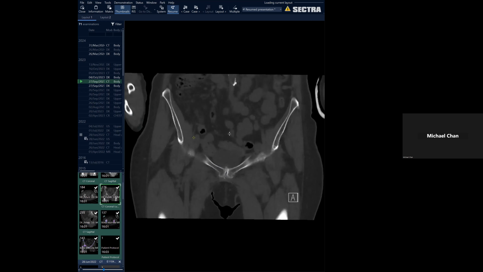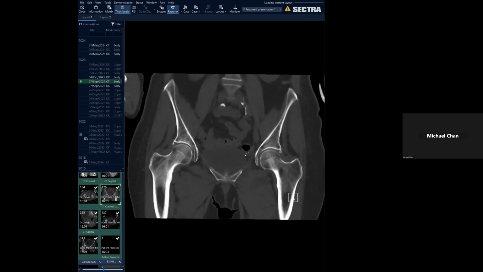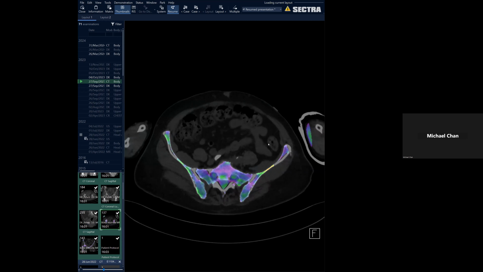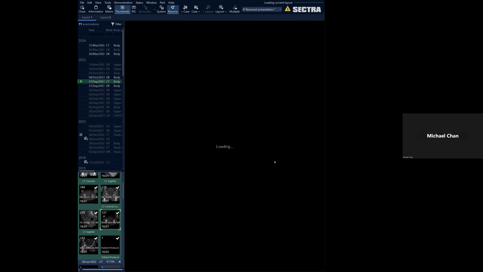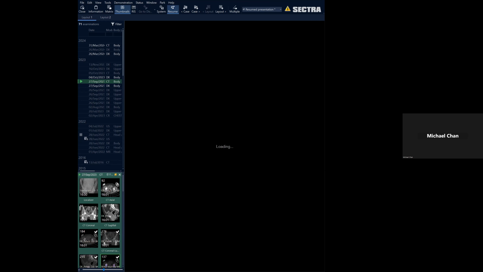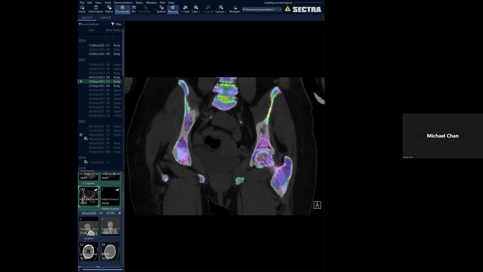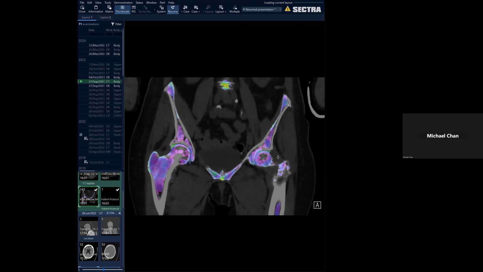So if we just keep scrolling through, you might say that there's no other fractures and move on, but wait, we should check our bone marrow edema maps, if it will cooperate with us. I don't think the axials are cooperating, but if we check our coronals, we can see that that area in the inferior pubic ramus is green, so we know that that's an acute fracture. But as we scroll through, we don't see anything in the femurs.